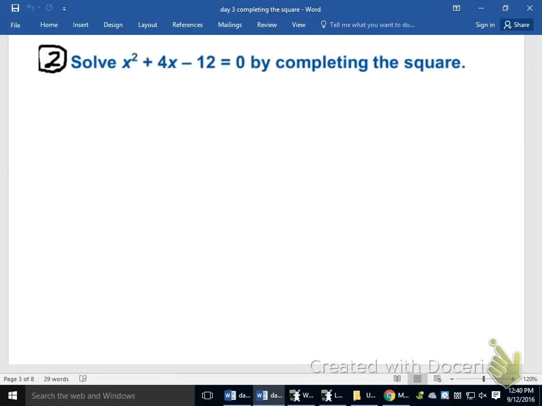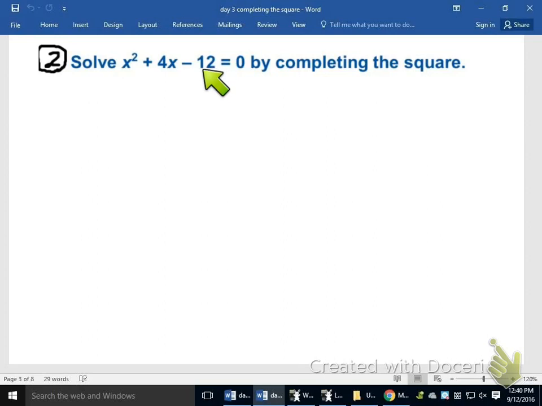Alright, on this problem, number 2, we're going to kick the constant term to the other side first. Alright, because right now this is not a perfect square trinomial. If it was, go ahead and get going. By the way, in this problem, honestly, I would just do it by factoring. X plus 6, x minus 2, and it's factored and go from there. However, I'm going to do it by completing the square because sometimes you cannot factor it, and that's where completing the square is going to be handy.